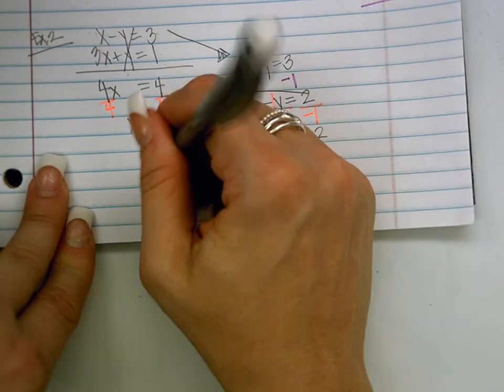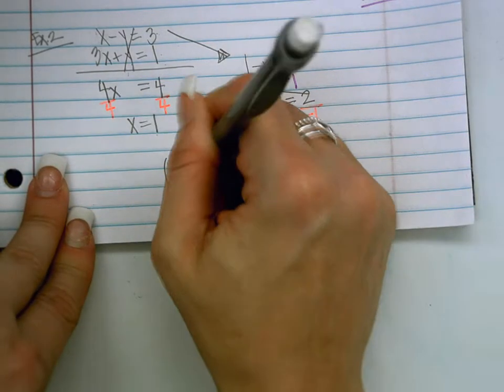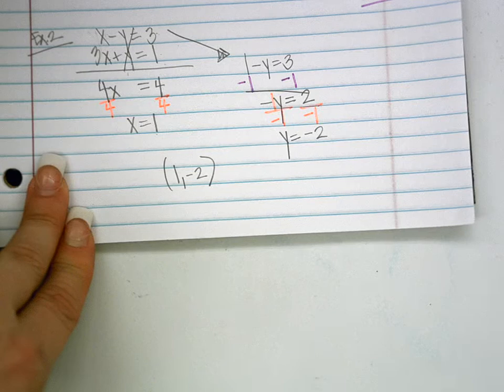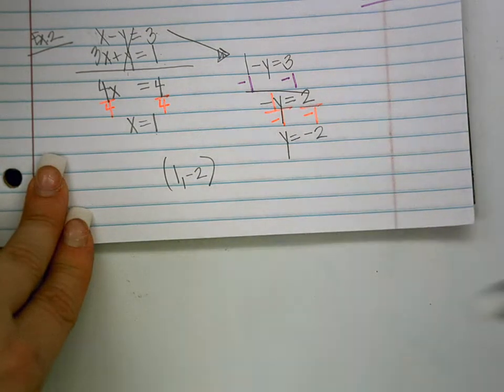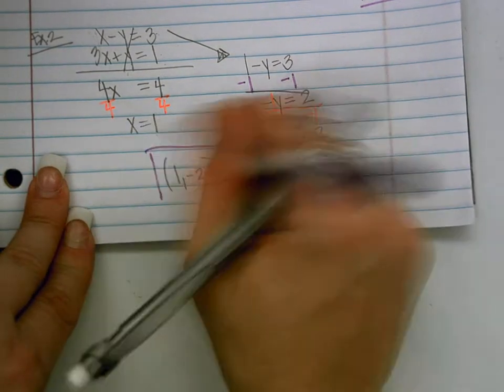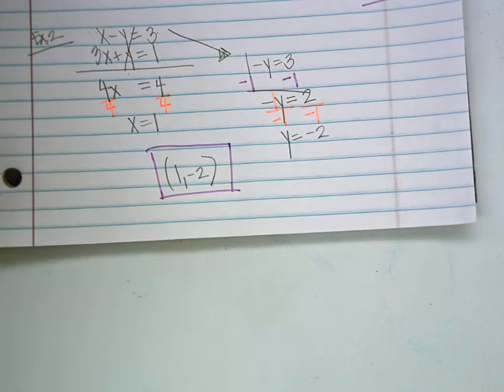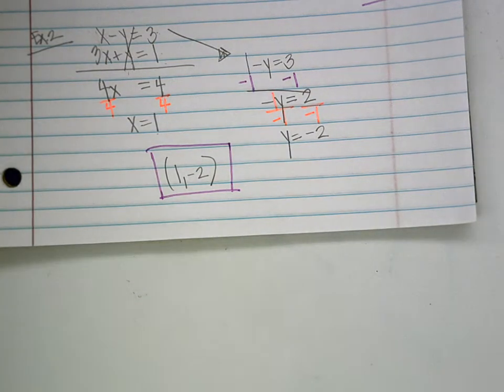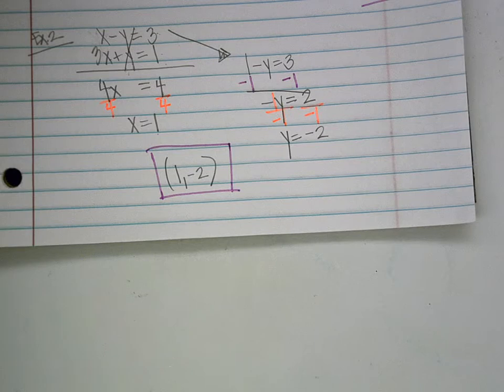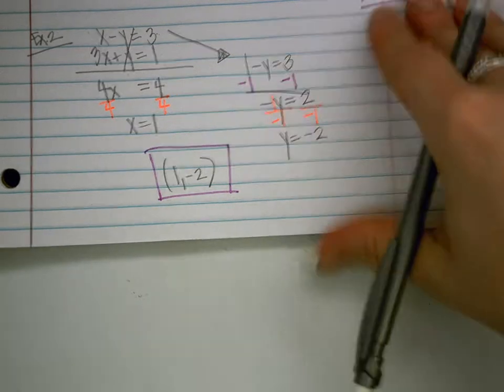Right. We want to write this in point form. Okay, you're writing this as a point for an answer. Do we have questions so far? No. Good. Okay, let's try a couple more. We're on number 3.